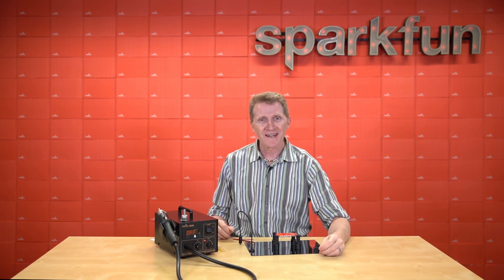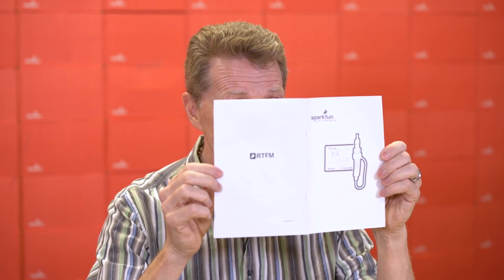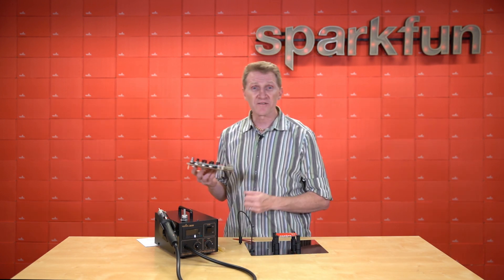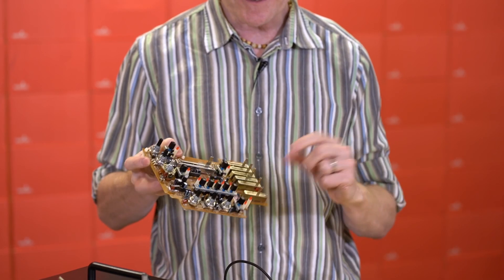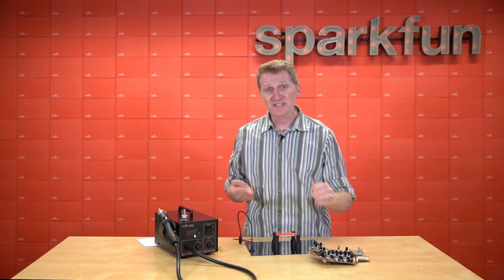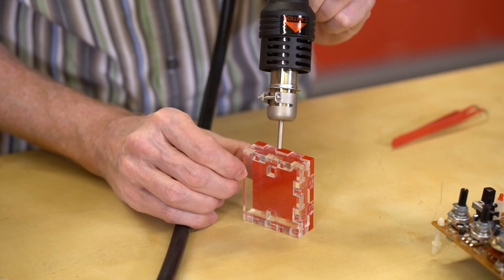You can find out more about that and all the other cool features when you read the owner's manual. There are other things I use my hot air rework station for as well. I use it a lot for harvesting parts off of old boards — look at this beauty: all these sliders, all these potentiometers, these tactile buttons. This is great for removing those parts and throwing them into a drawer to use at a future date. Additionally, it's great for heat shrink. It's also really useful for welding thermoplastic. I've even tinkered with it outside of the workshop and had great results there as well.